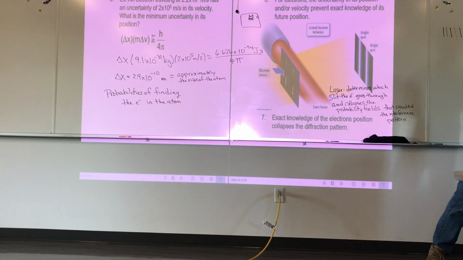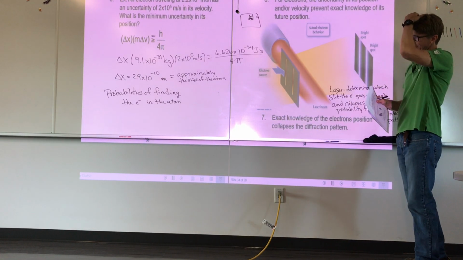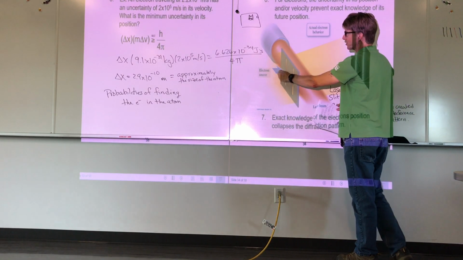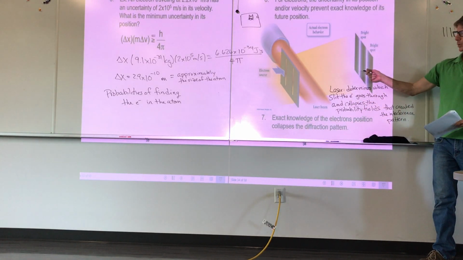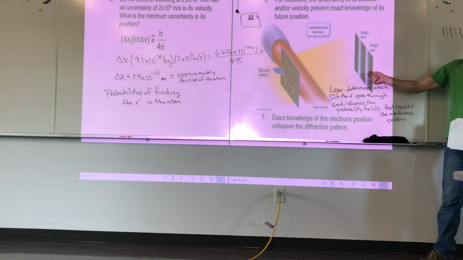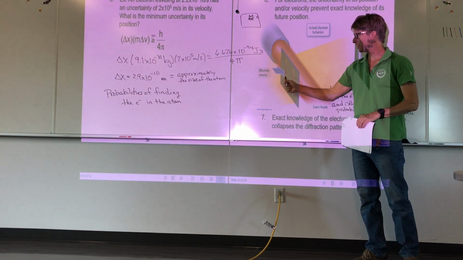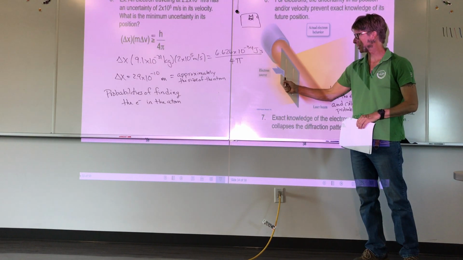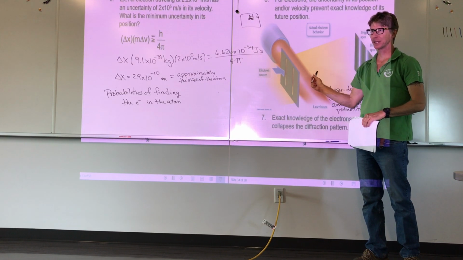Now, what do we have to know? Right? Levels of understanding. First level of understanding is that if you have an electron source and no laser here, nothing to observe the electrons, there will be an interference pattern here. And you also have to know that it is the 50% probability of it going through one slit and the 50% probability of it going through another slit that interfere with each other.